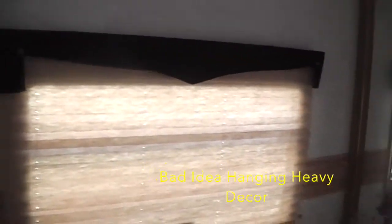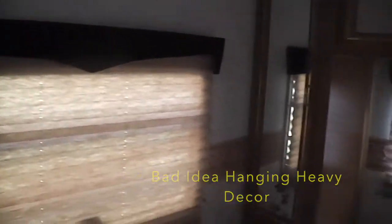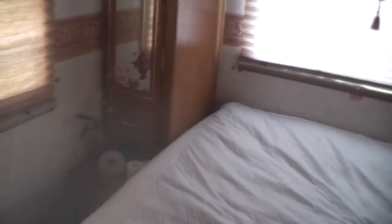So I put up a wall border and some nice pictures, and my mom helped me make some curtains, little valances. The blinds are in really good condition and we got really good space. This is a great space for me to just be by myself. Here is where you would put a TV, and you would show them how they fold that down.